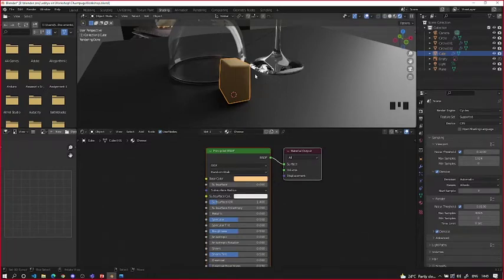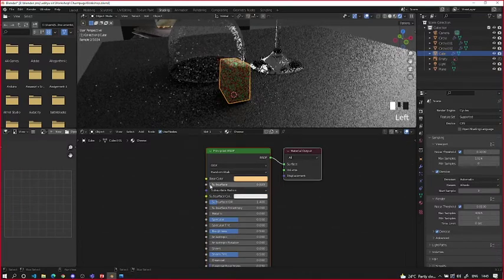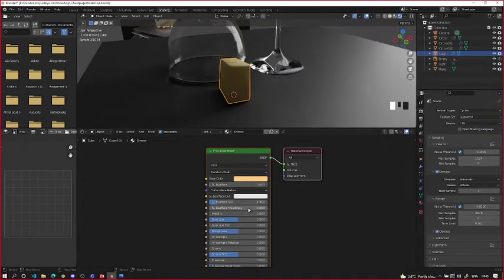So that is what subsurface scattering is. A lot of organic substances like plants and animals and human skin and even cheese have this property. So we need to add it to make it a little bit more realistic.